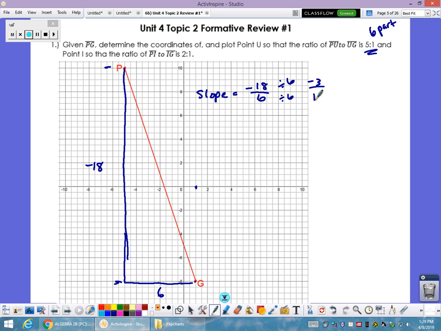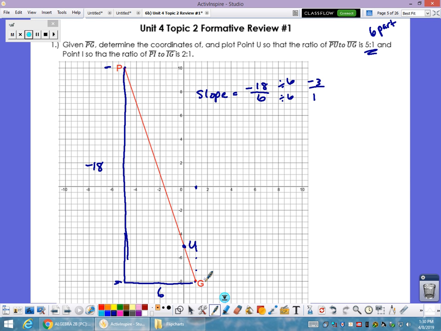So that tells me my little part. Now here it's saying from P to U needs to be 5 sections. I'd rather count 1 section, so I'm going to go up from G. So I'm going to go up 3, 1, 2, 3, right? Every 2 boxes is 1, 1, 2, 3, over 1. Whew! Okay, so I would say this is U. I would double check, is this 5 parts? Is that 1 part? It is. All right, cool. So that was our point U.